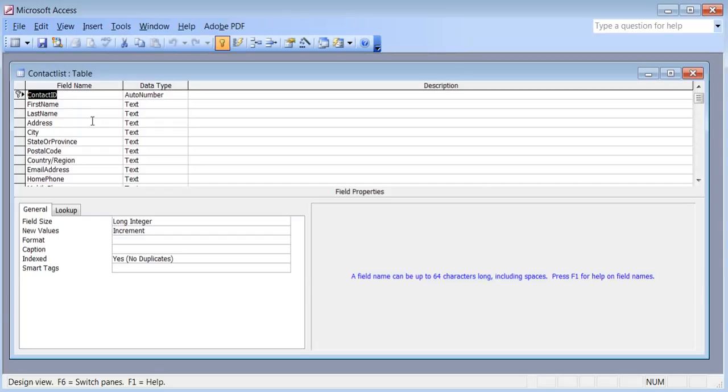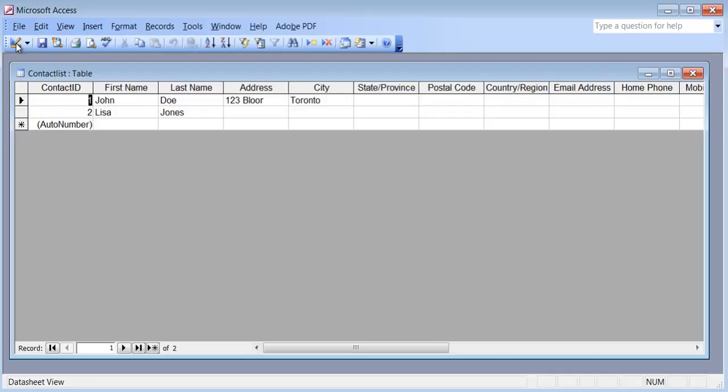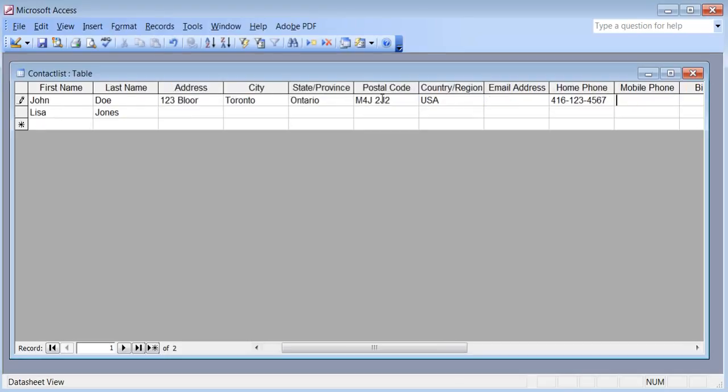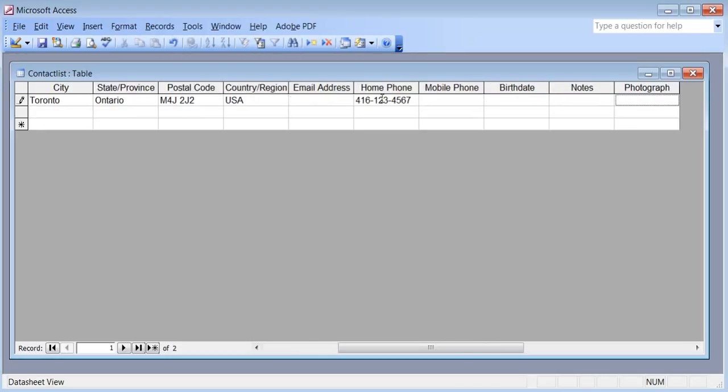When you are in the Design view, you are only designing the table. You're not entering your information. To enter your information, you have to flip it. This is where you enter your information. Okay, so whatever you wanted, you can start entering. So you can continue typing. Email address, and so on. And you can keep hitting tab, tab, tab, and it will keep going. Okay.